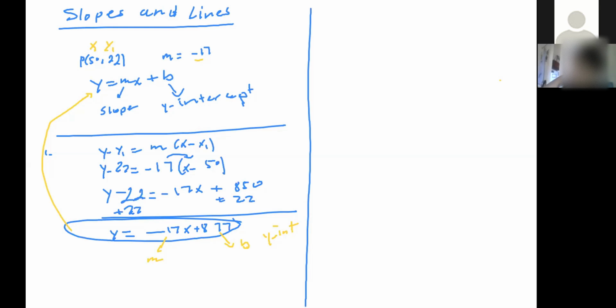Okay, now let's do number 2. It says write the equation of a line with slope m and y-intercept b. This next one is very simple also. Look at your problem. Are you looking at your page, the problem you gave me? Okay, look at number 2. So the slope m is given, equals 3. What else is given?